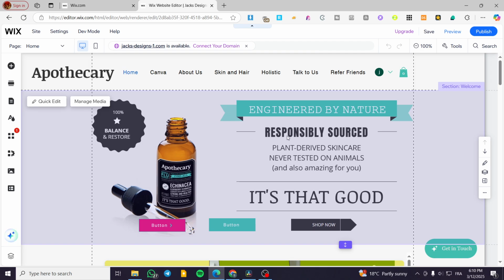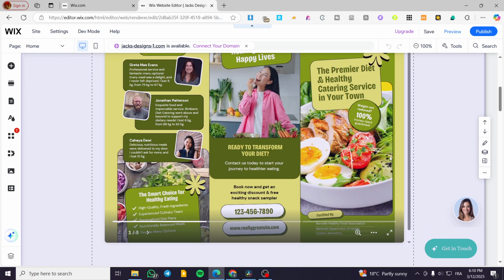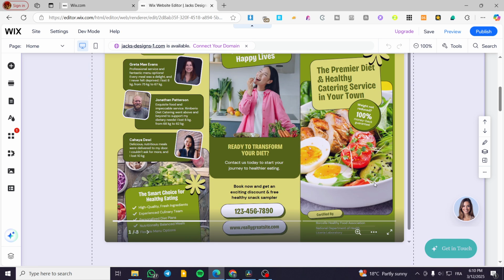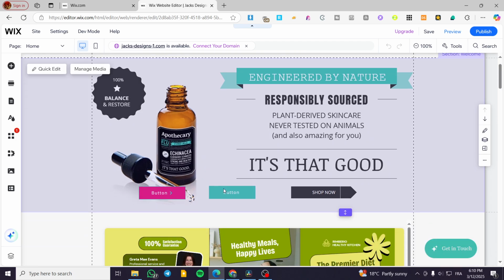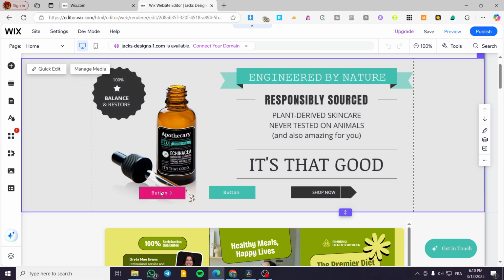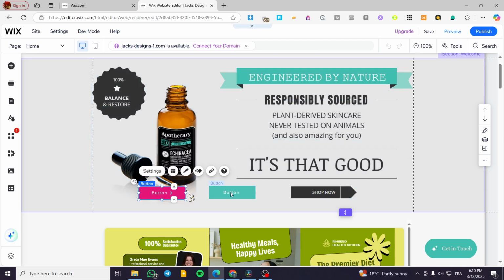Now, on the Wix site editor, you're going to see every item that you have added into your website. From these items, we have text, and we have a lot of elements. For example, in today's video, we're going to focus on the button or the type of the button, and also the specific contents of the button, which is going to be the font or the text that is going to be highlighted on the button.